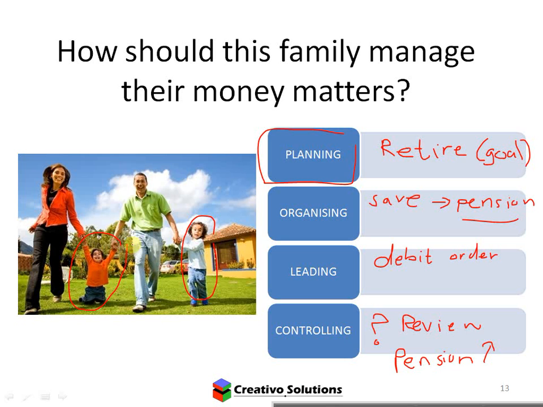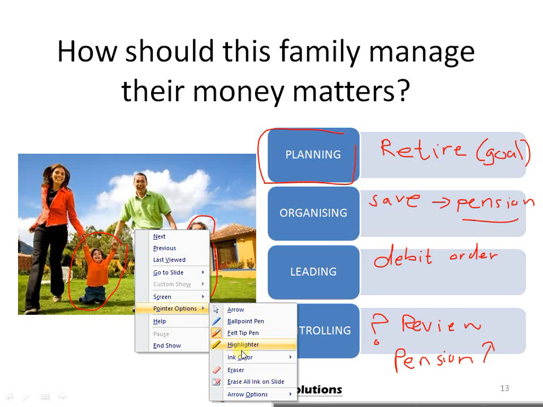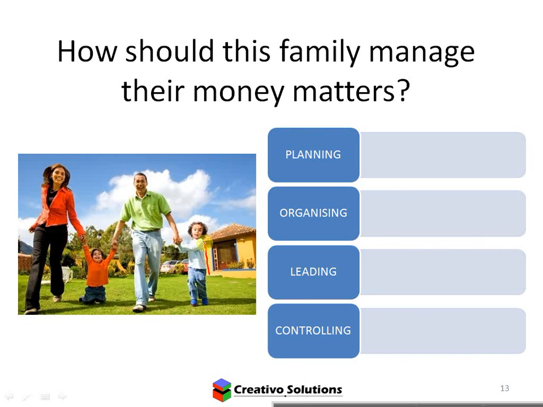Their plan could be to renovate the house. That could be a plan. So let's make this a double story rather than a single story. Let's renovate this house and make it bigger. That could be a goal that they could have. That could be more medium term. So in 2 to 5 years, we want to renovate this house.